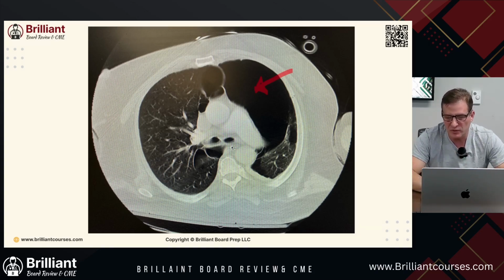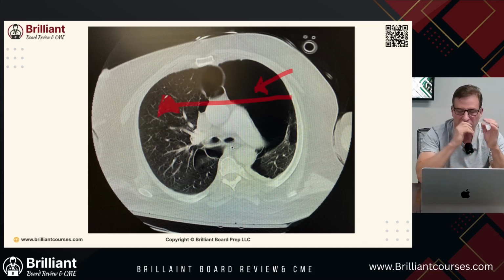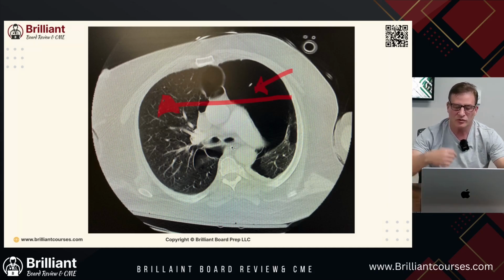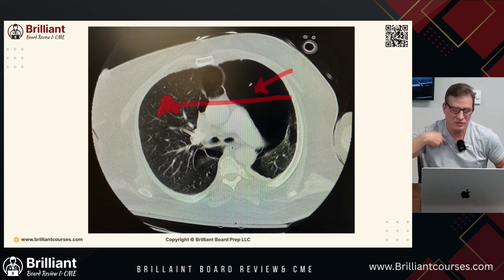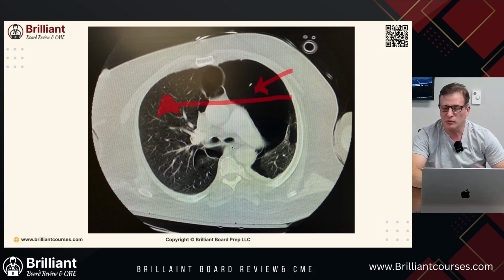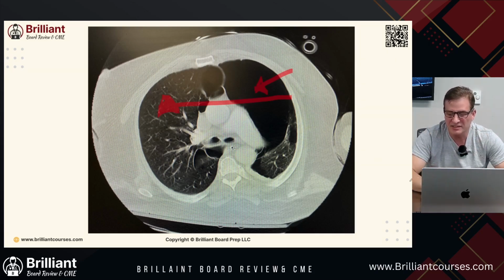Because what happens when this bleb breaks, it's going to push over. So this lung tissue, which is oxygenating and ventilating right now, is going to be pushed over and not be able to do this. So what happens? It can die. So we want to feel two down, and then midline, and place our decompression needle. Two down, midline, and place a decompression needle. A bleb is a subpleural collection of air within the visceral pleura, and when they break, the clinical significance is that this can cause a spontaneous tension pneumothorax.